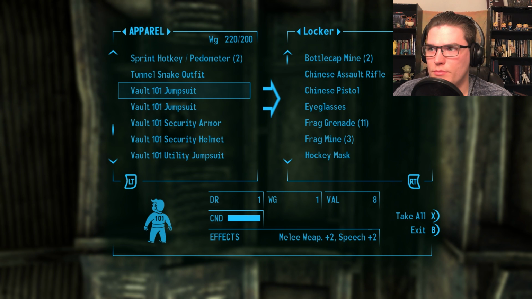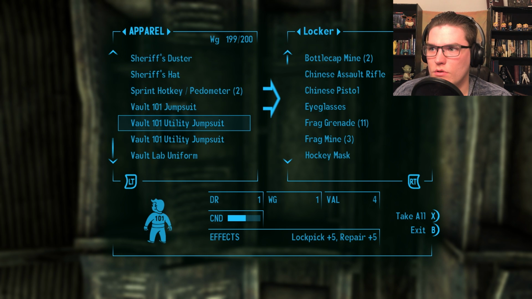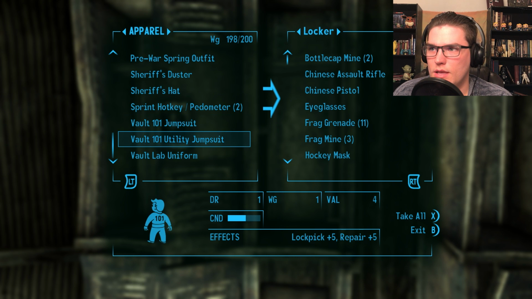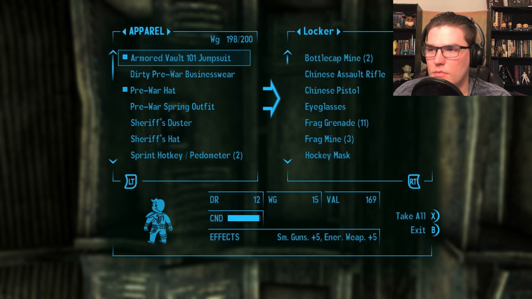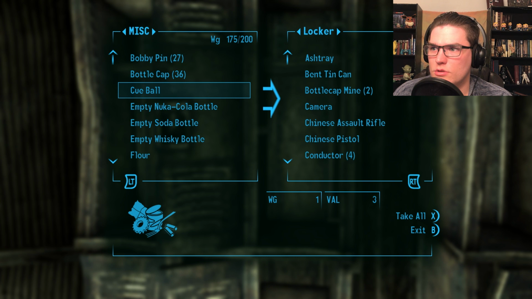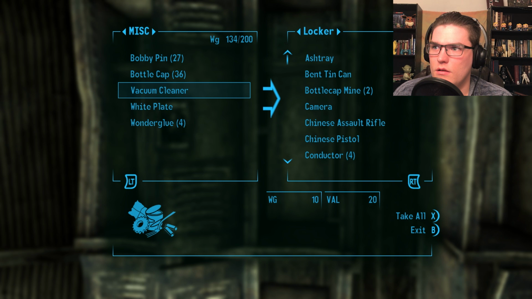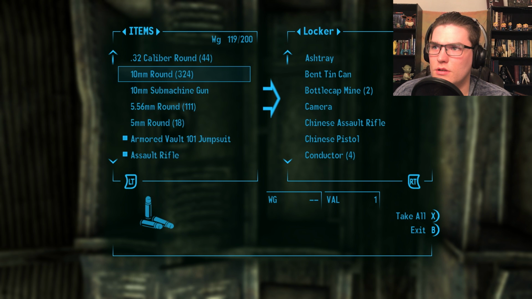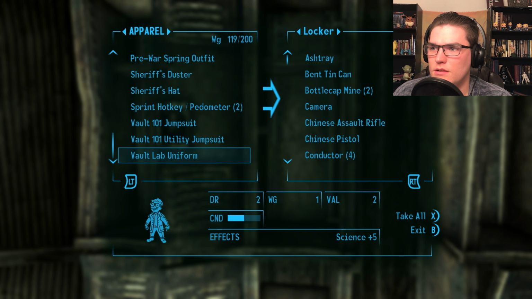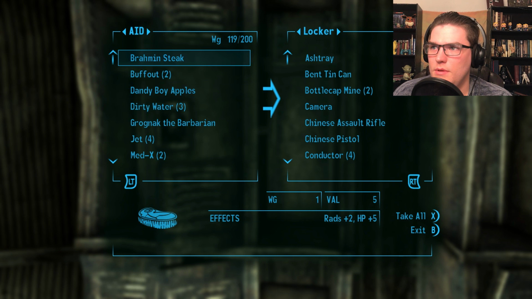We have 2 jumpsuits, so we'll store the one that's almost broken. We don't really need melee weapons. We don't need either of those. We can keep that for now. We'll keep the uniform. We'll keep our food. Definitely got to get rid of all this extra miscellaneous crap. We still waste so much. Maybe we should put some of our food away. Like, none of this really weighs too much, does it? Our guns don't weigh too much. Maybe it is all the food I have.